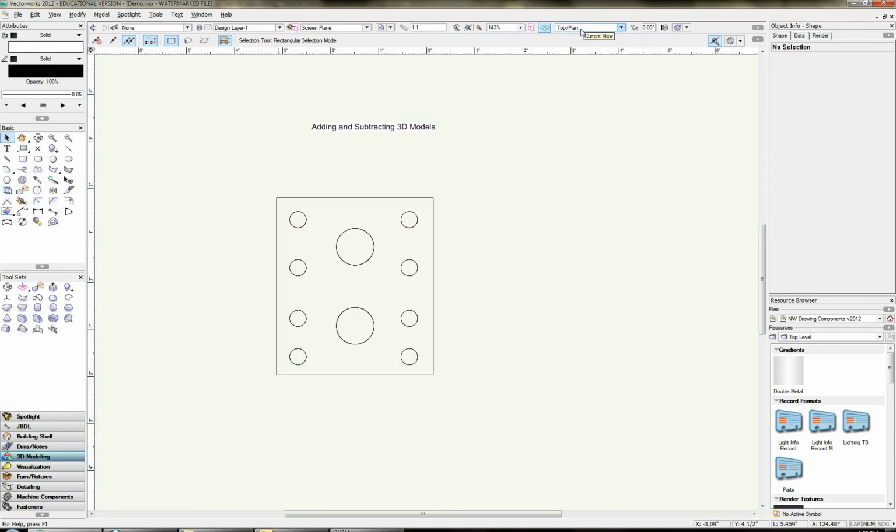So in this video we added and subtracted items from each other to make more complex items. So we're slowly climbing up the chain of complexity.